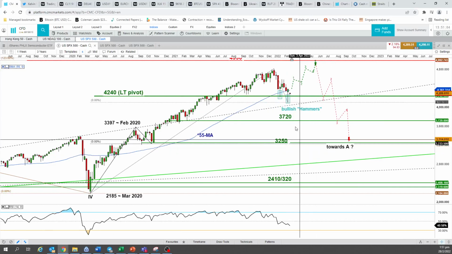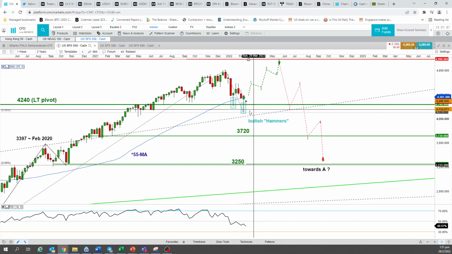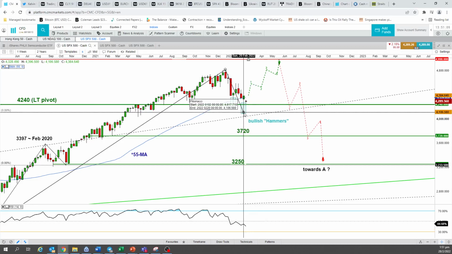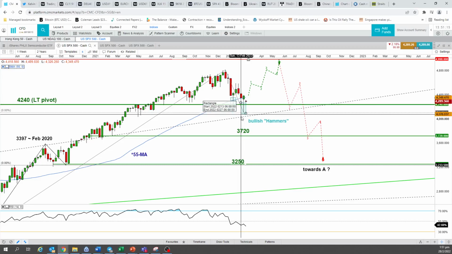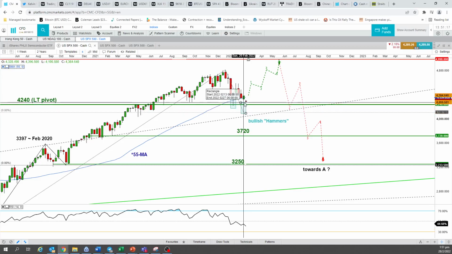And what you see happened last week is that this long tail, which is actually a bullish reversal hammer candlestick formation, happened last week. That means on Thursday and Friday, prices managed to actually recover from its initial negative 5% drawdown. And this bullish hammer candlestick occurred the second time on the test of this 42.40 key long-term pivotal support level.